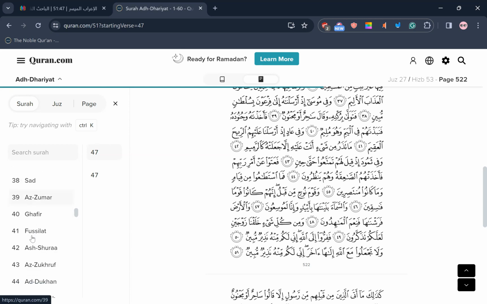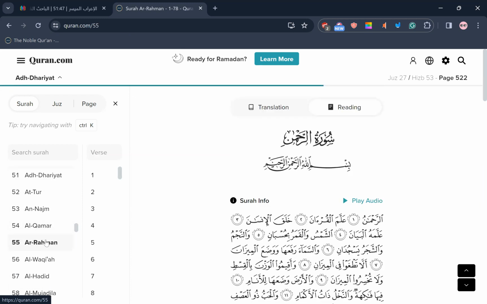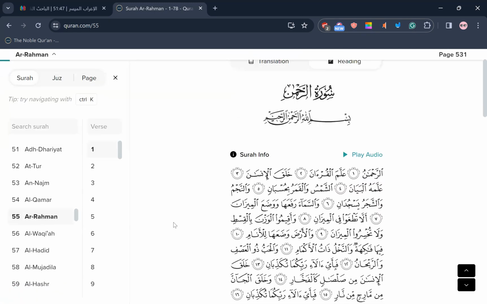Is that nasab because of no apparent reason, like what we consider a maf'ul or something like that? Yeah, you can never just have nasab. Nasab always has to have a reason. And there are about 16 different kinds of reasons for nasab, and the majority of them, you know them. So when you see something that is nasab and it's an ism, there has to be a reason for it.